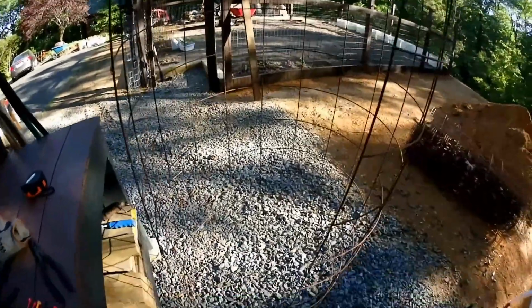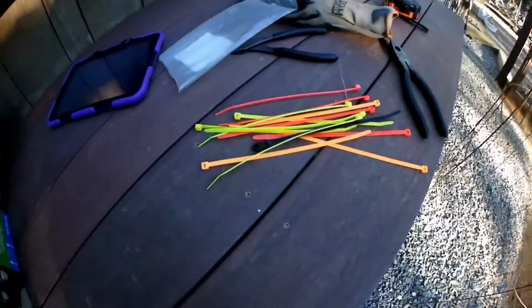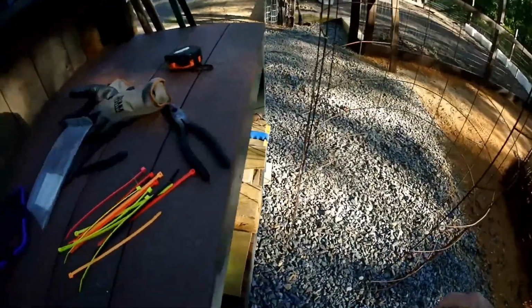Okay, so we're almost there. All we have to do is fasten these two sides together, and then we can go stick it into the garden, ready to go. I found the easiest thing for me is just to get these cable ties and take 3 or 4 of them and secure the two sides together.